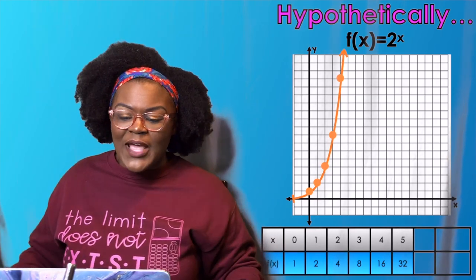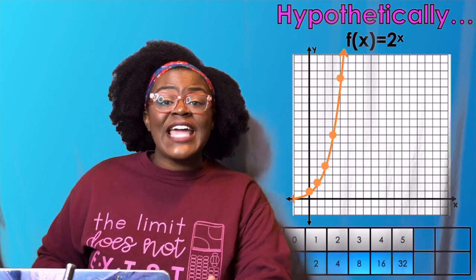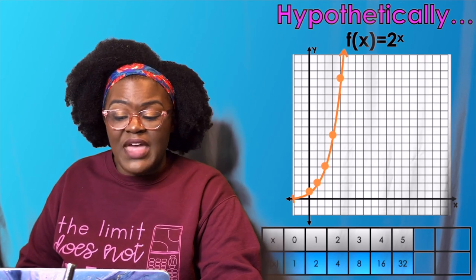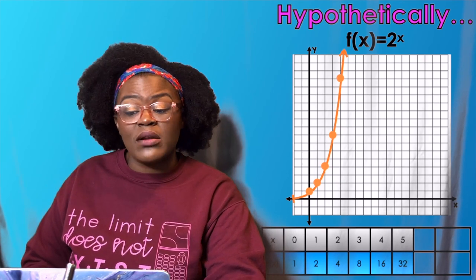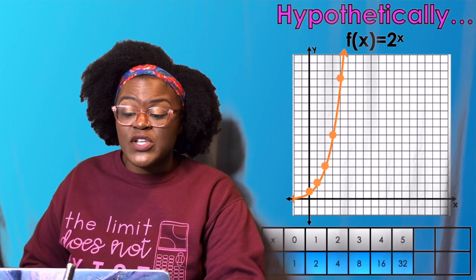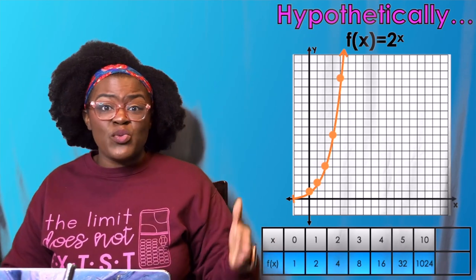That's what we call it. And there's 32 people at your school now with the coronavirus. So hypothetically, let's look at day 10. How would I figure that out? It's off the graph. I can't really see it. I don't feel like doing that math. Well, I'm going to plug it into that model. F of X equals two to the power of X because my growth rate right now is that everything is being doubled. So I'm going to do two to the power of 10.